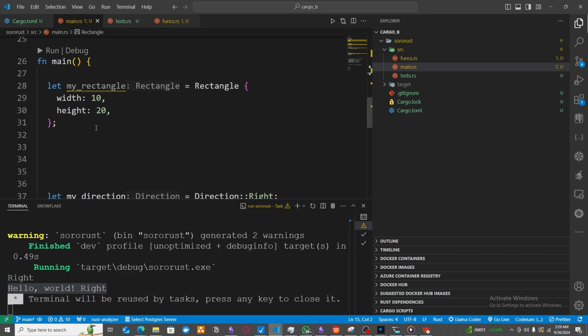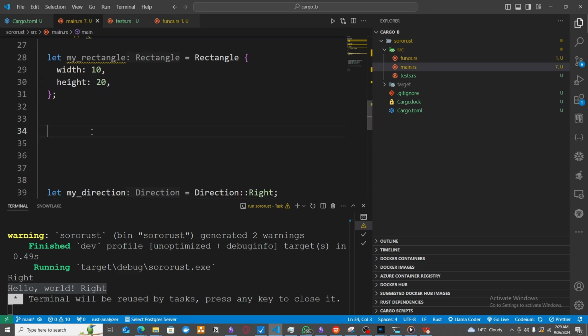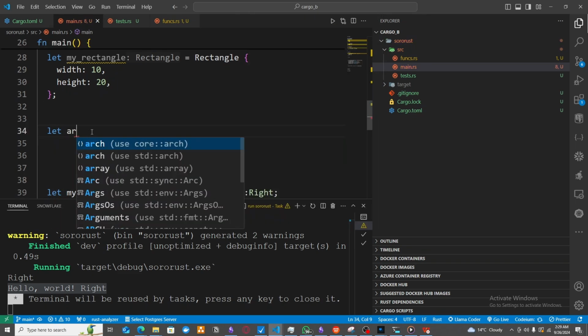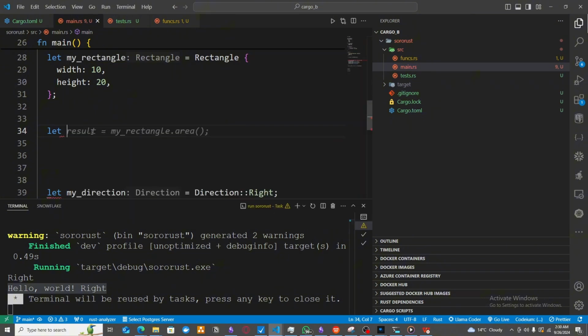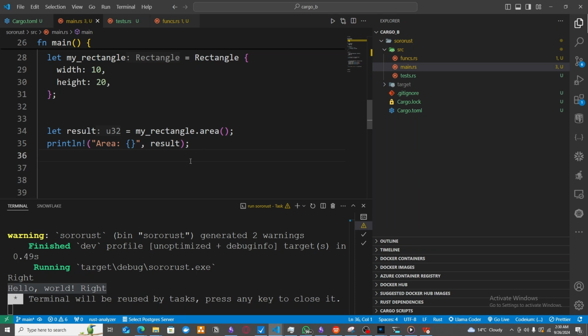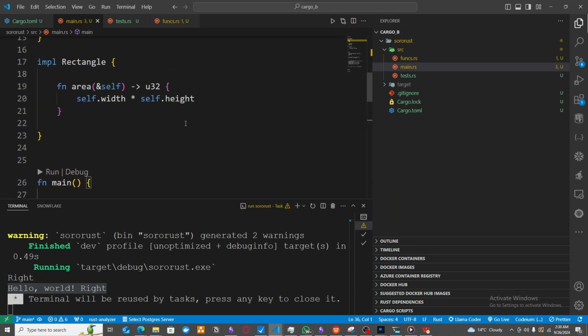Then you could come here and do something like let area equals rectangle.area, and then of course you could print the result like this.